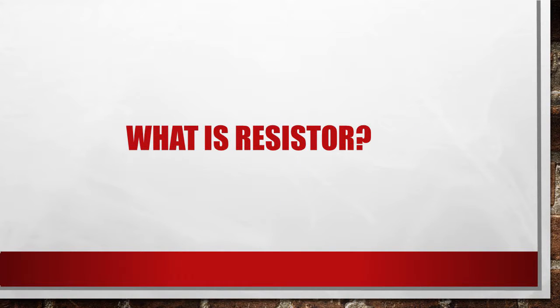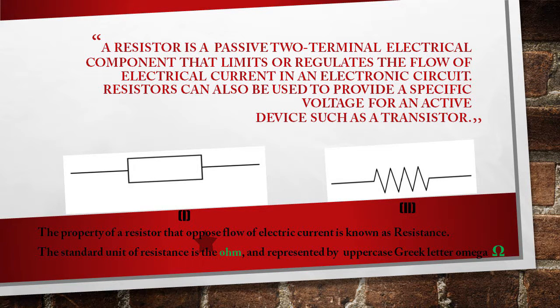First we should know, what is a resistor? A resistor is an electrical component that limits or regulates the flow of electrical current in an electronic circuit. Resistors can also be used to provide a specific voltage for an active device such as a transistor. Two common resistor schematic symbols are shown here. Number one symbol is an international symbol, and number two is an American symbol.